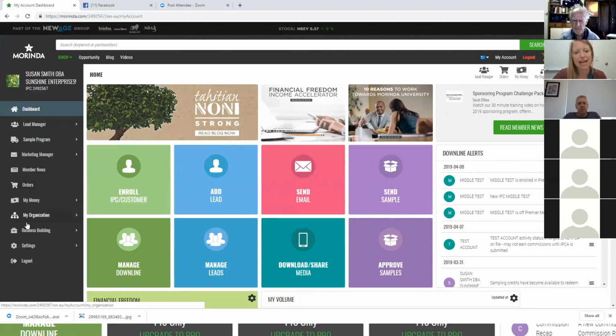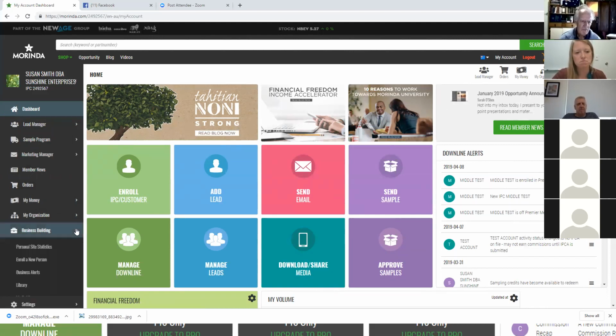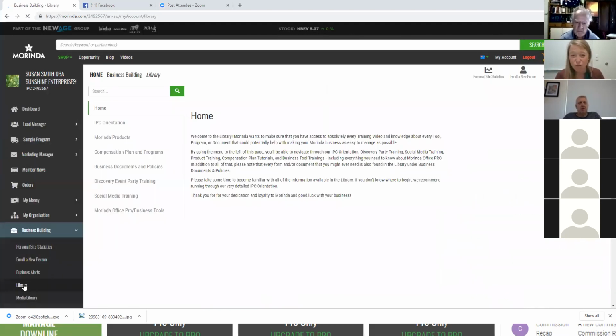In this black bar, you'll see a bunch of different options. I'm going to click on this little arrow next to Business Building, and I want to take you to the library. This again is available to anybody, whether you're on Miranda Office Pro or not. The reason I'm taking you here is because if you have questions, if you feel like you need a little bit more training about something, this is where you can go to get that training.